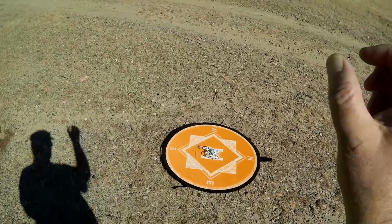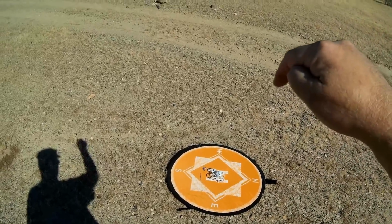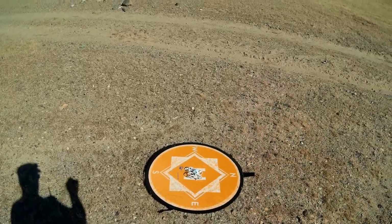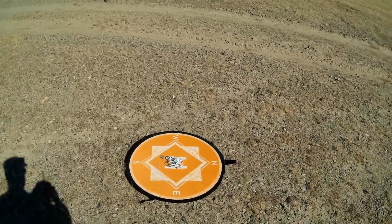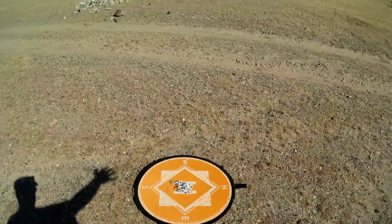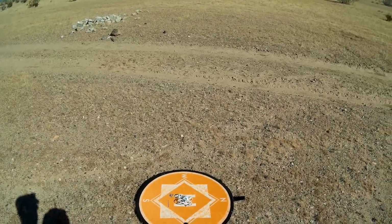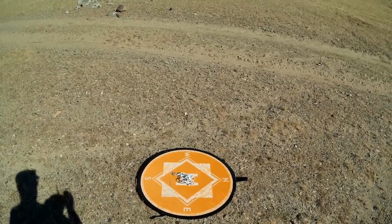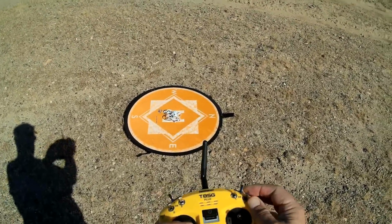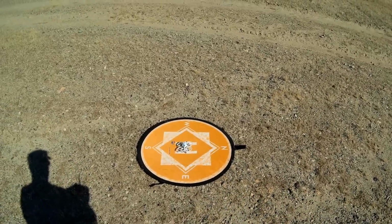But again, you just connect it to Betaflight. There's a little button here that says calibrate accelerometers. You level the drone before you do that. Put it level, and then you press that button to calibrate the gyros. What happens if the gyros are out of sync is the drone will drift quite a bit. It'll slide in its flight. So for a steady hover, you may need to calibrate those gyros. Just a quick aside there. Okay, let's put this into arm and take to the air and see how it flies.